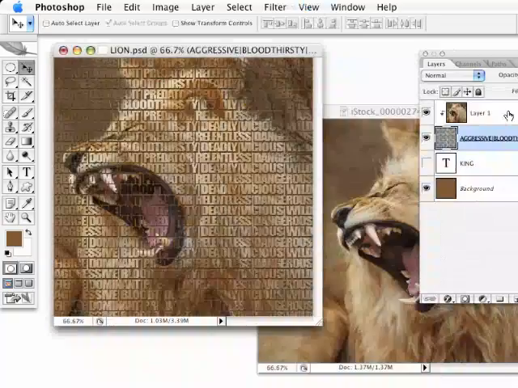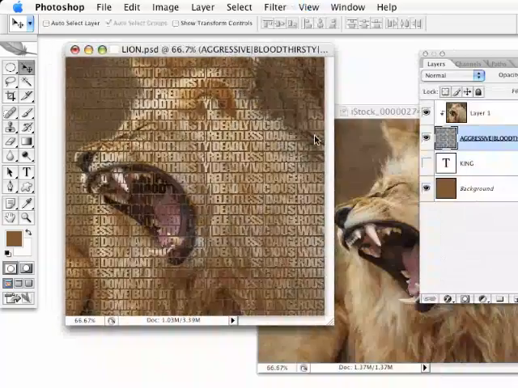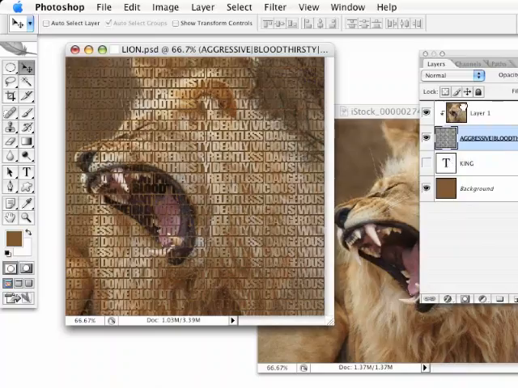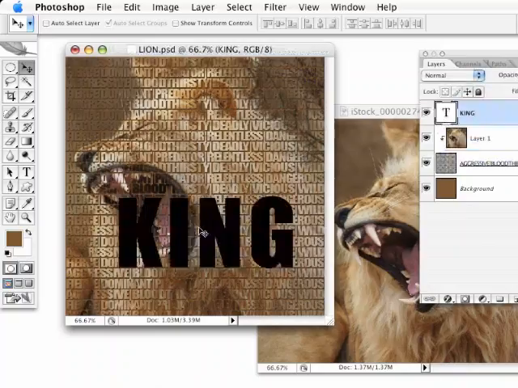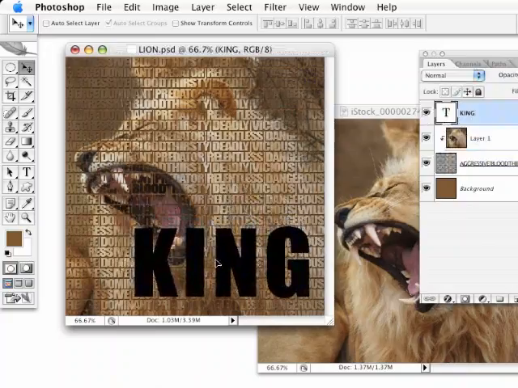Now let's put something in the foreground area to complete it. Let's bring out the text I had already set here before. I'm going to drag this up above all these layers and turn that on. It simply says King, and I want to tighten the spacing in this lettering just a little bit.